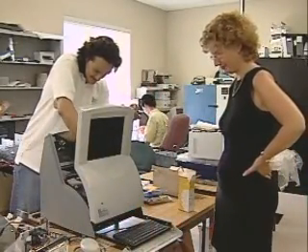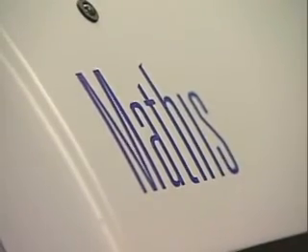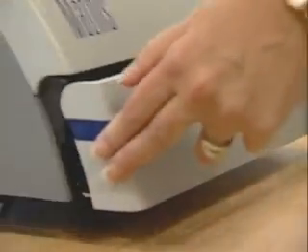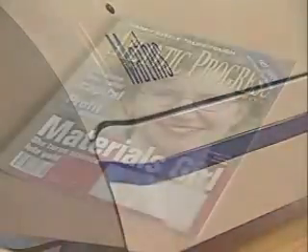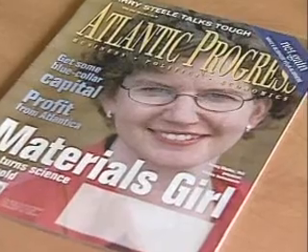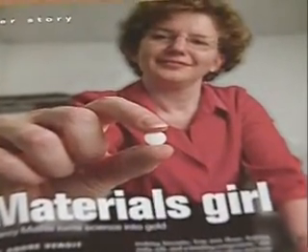Mathis Instruments can be used to detect hairline cracks, separation of liquids, contamination in petroleum products, and blend uniformity in powders. As more industries learn about Mathis Instruments, new markets are born because consistency is at the heart of quality control. There's no limit to where this effusivity sensing can take us because every material transfers heat differently. If you want materials to be the same or you want them to be different, we measure consistency.